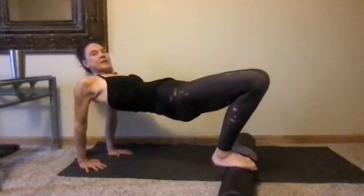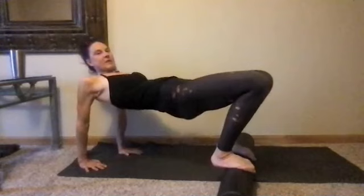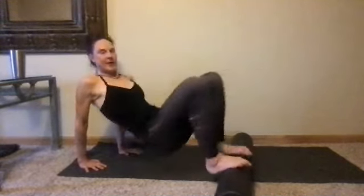4. See, keep going. I want to take a hand off. See if you can get rid of that fold right here. This fold. So it's like a real table. Yep. Lift up. 5, 4, 3, 2. Lower down. Good. Now legs long.